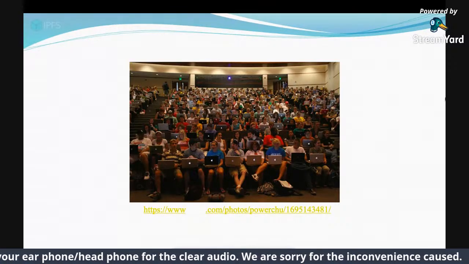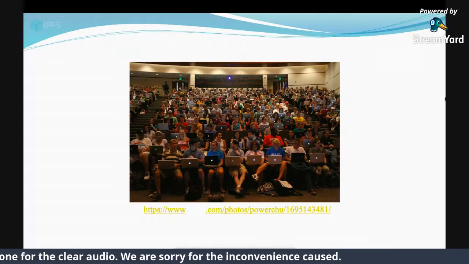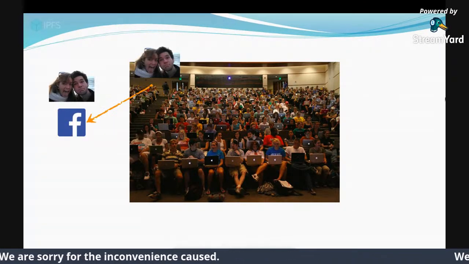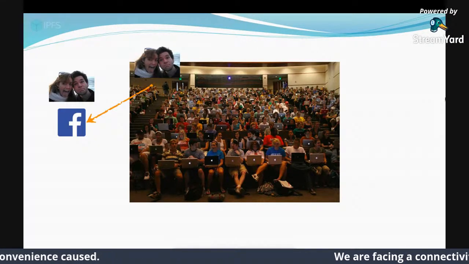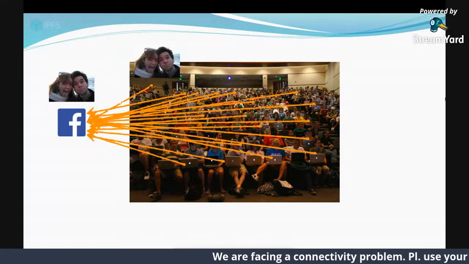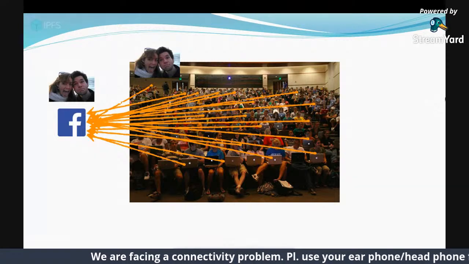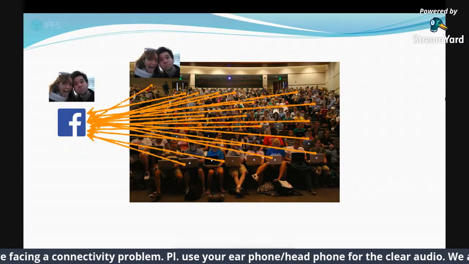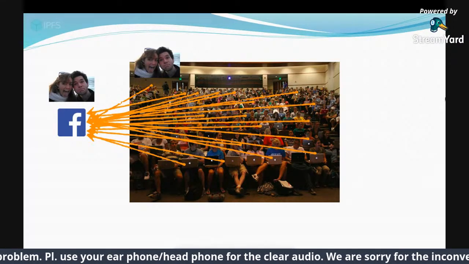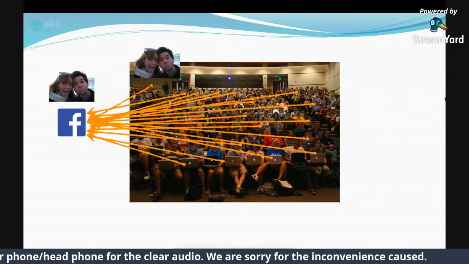Suppose everyone is sitting in a room searching for the same page or the same photo. There will be huge bandwidth use and latency, a lot of traffic, because everyone is accessing the same page.